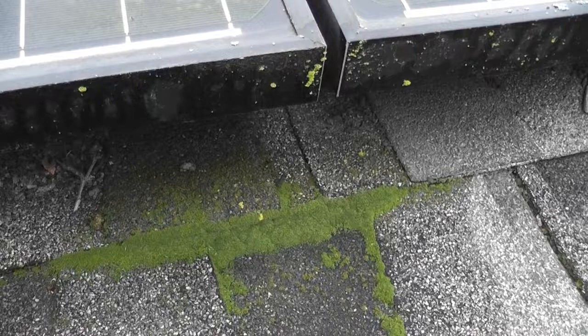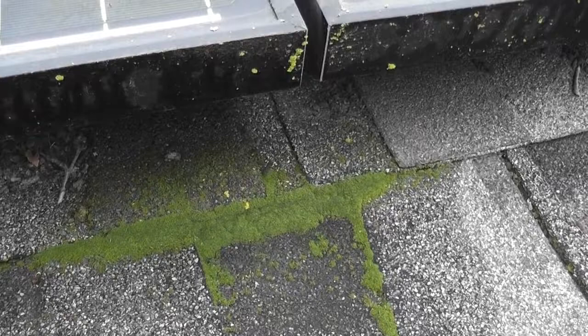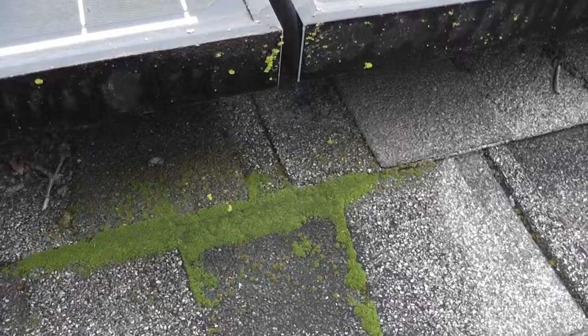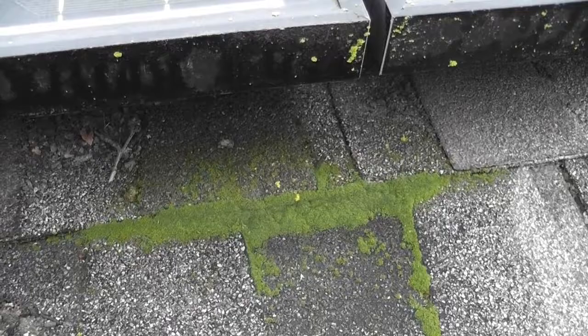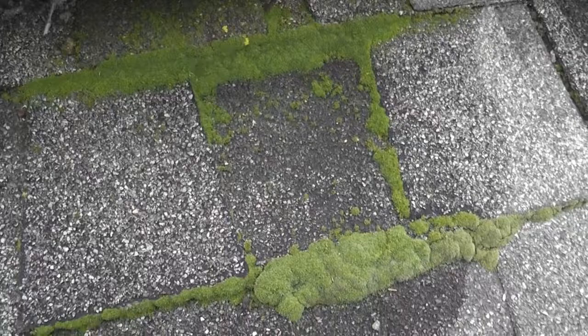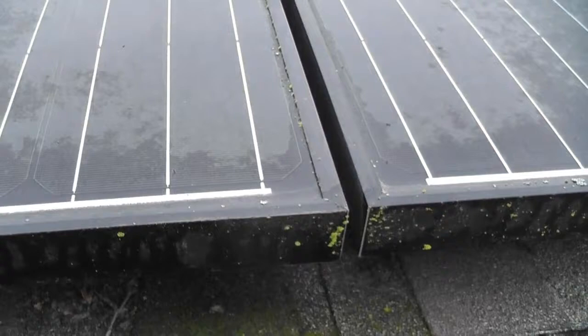Good morning everyone and welcome to Suburban Stone Age. It's getting to be summer — well, it actually already is — and with all this extra light we like to get up on our solar panels and make sure they're nice and clean. So I was checking them out the other day and I noticed to my delight that we have moss growing on a roof. I was so excited. This is the first time moss has actually grown here naturally. We didn't plant it — it just showed up and it's growing on the roof in the drip line of our solar panels.